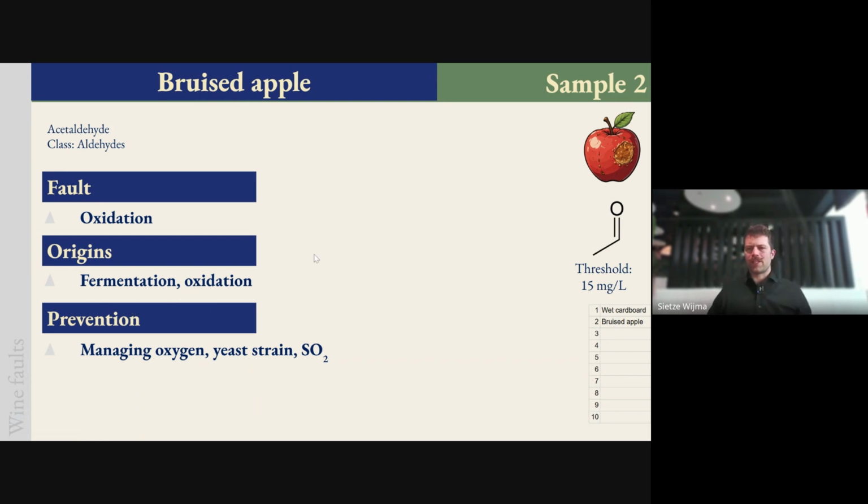And let's start with fermentation, because acetaldehyde is what we call an intermediate compound in the production of alcohol. Now, you'll have some prior wine knowledge, so you'll know that during alcoholic fermentation, yeast consumes sugar and turns it into alcohol. But acetaldehyde, being the intermediate compound, means that in simple steps, sugar is converted to acetaldehyde, then acetaldehyde is converted to alcohol. That tells us that when a wine smells of bruised apple, it's an indication that fermentation is not fully completed yet. Okay, yeast is still in that process of doing that conversion from sugar to alcohol.